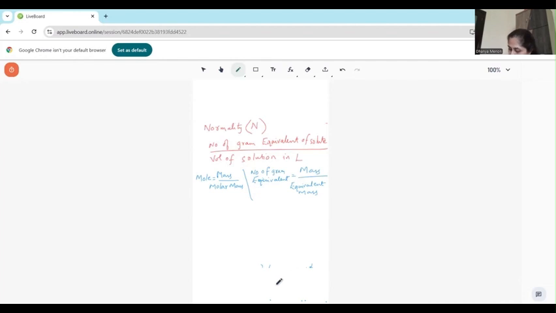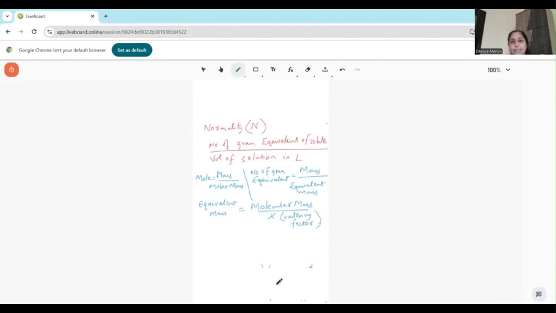Now what is this equivalent mass? It is given by molecular mass over X. This X is called the valency factor. Don't worry, when we do some questions, it will be clear for you. If we practice this many times, it will be easy for you. First, just concentrate on the formula. I'll tell you how to find out the valency factor. It's easy.